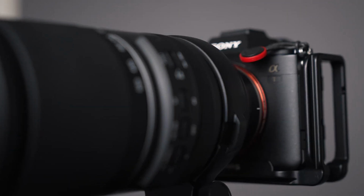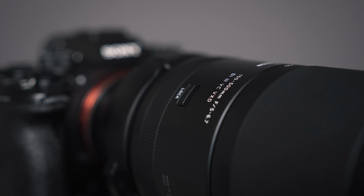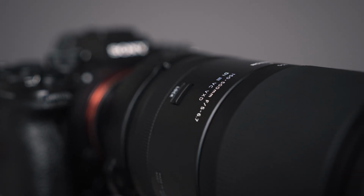I'll also note that I did all of my testing on the Sony Alpha 1 because I really didn't want the camera to be limiting any of the testing in any way. Let's talk about the things that I did and did not like about this lens, and then I'll wrap it up with a nice little conclusion and help you determine if you should be buying it.